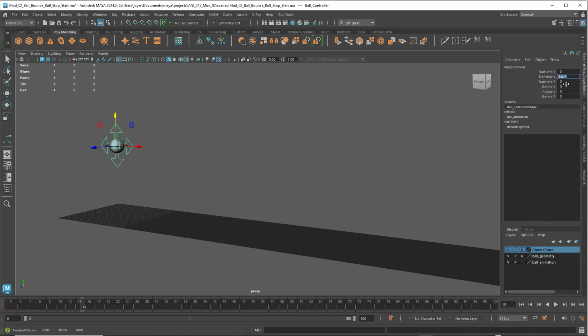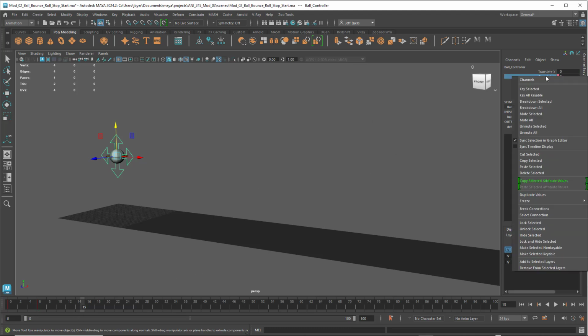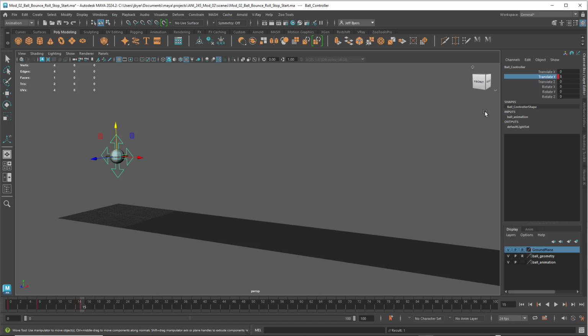So it's losing momentum at that point, and I want to keyframe that. All right, so frame 23. We're going to move it back down again. Of course, that's going to be 1. Right click over that, key selected, and so on and so forth.